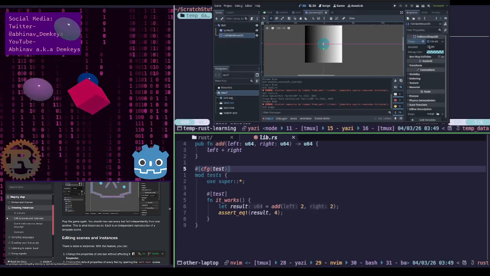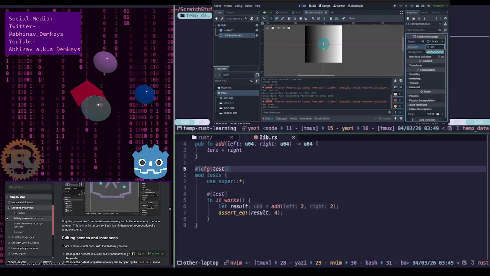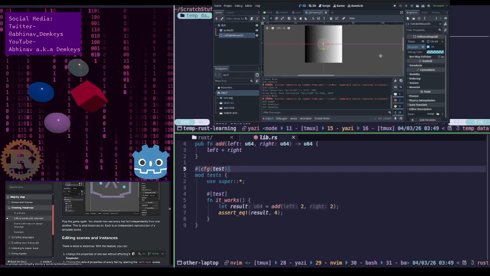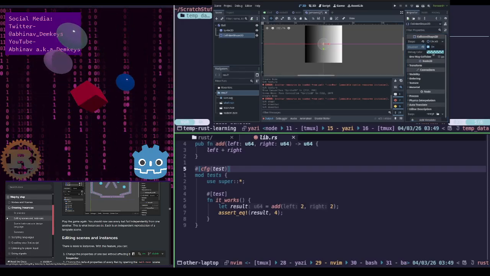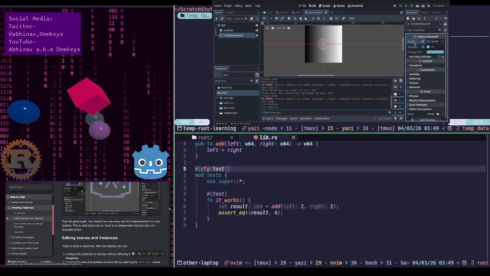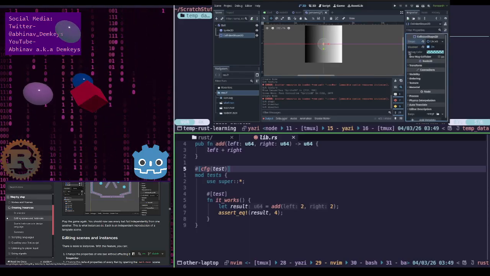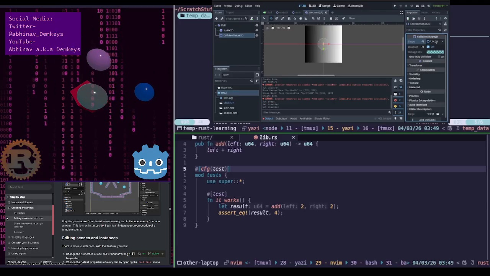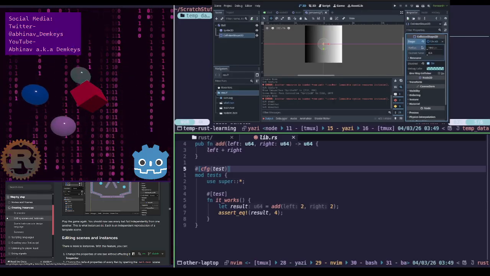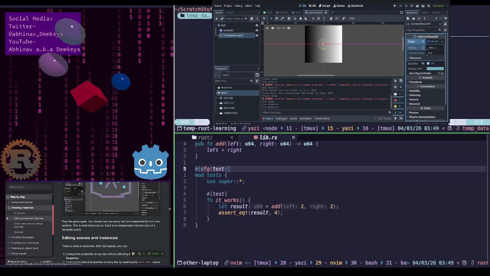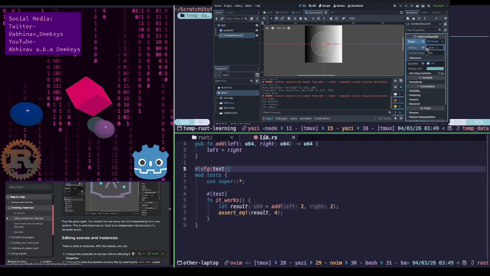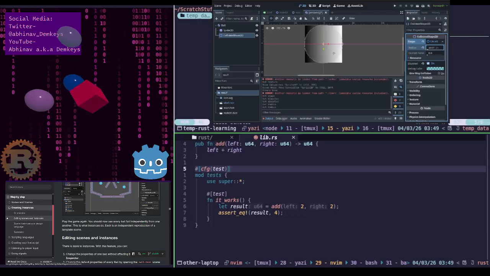Wait, do I have to switch this on? Now, how do I control the properties of this? There, radius. I think that's good. Yeah, that's enough.